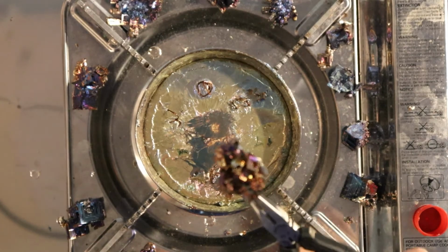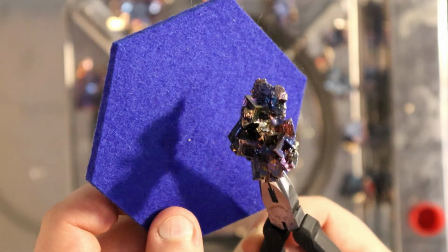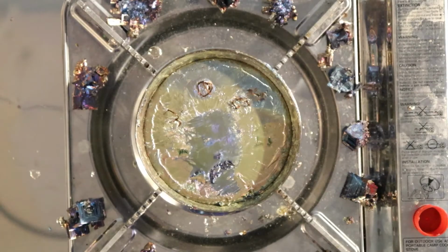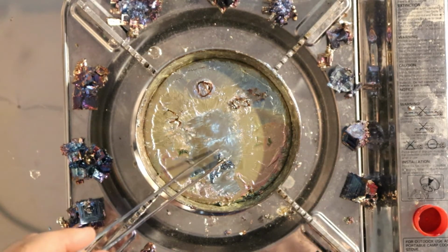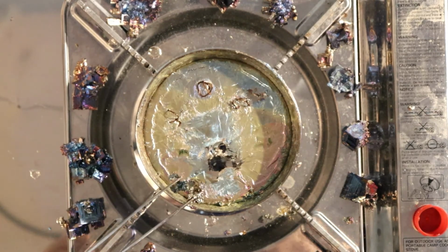Okay, so this is somewhere in between. It's a cluster, but not a totally chaotic cluster. So this, I would call this a success. Looks pretty good. Whoop, as I drop it. And then maybe by the time we get back to the others, they will also be pretty interesting. Looks like there's some other growth happening near that one. Oh, not a ton.